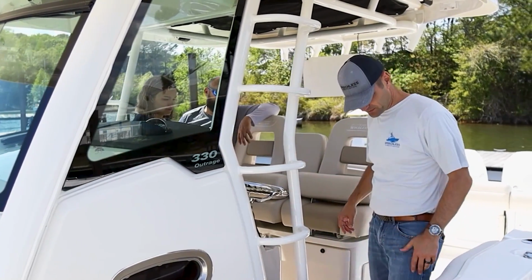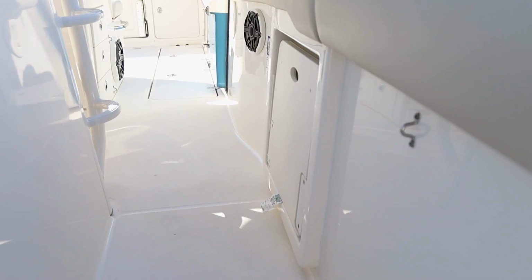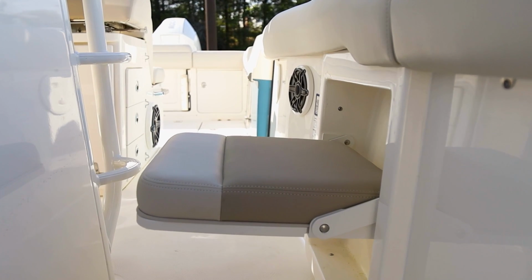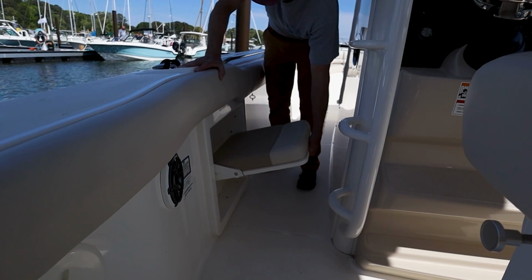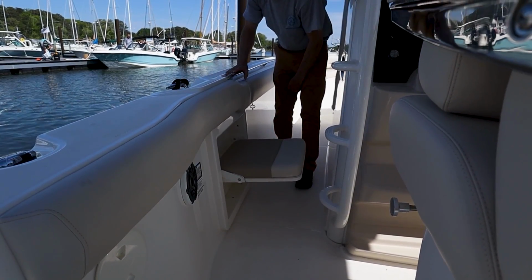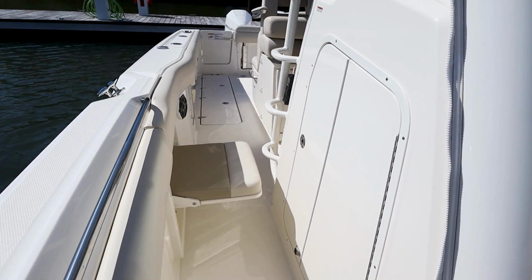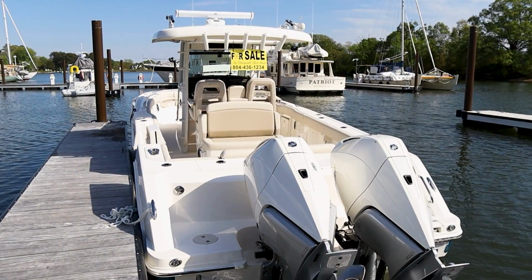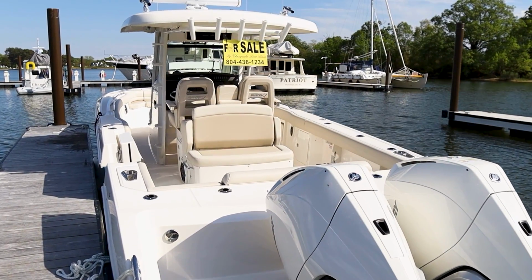Well, right there, you were talking about offshore fishing. You like to sit around and look at your rods. So those are their trolling seats. That's exactly what they're for. Oh, wow. So I can actually have another one stern facing, one on each side. Right, and I'm right here with this one, just watching my lines over here. That's a nice little addition, because otherwise you go from having basically 2 people that can sit stern facing, and now we've got 4 that can be stern facing if you want to be.